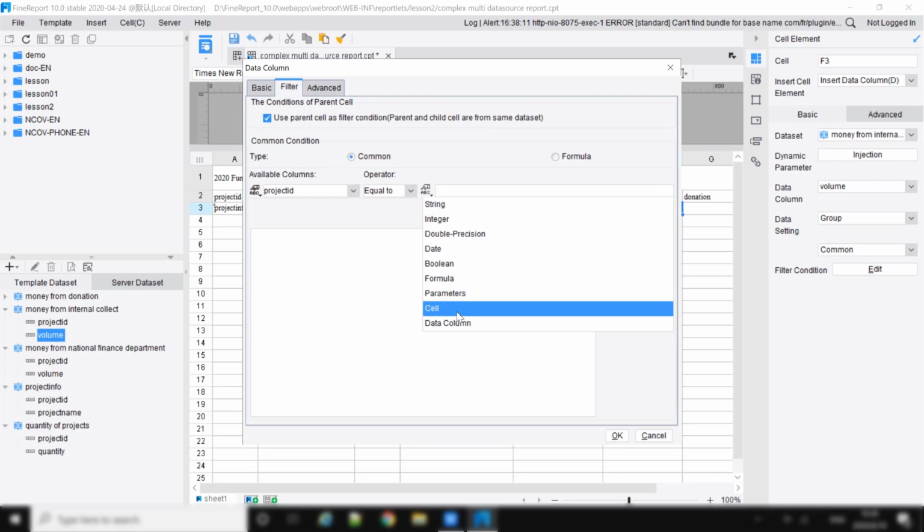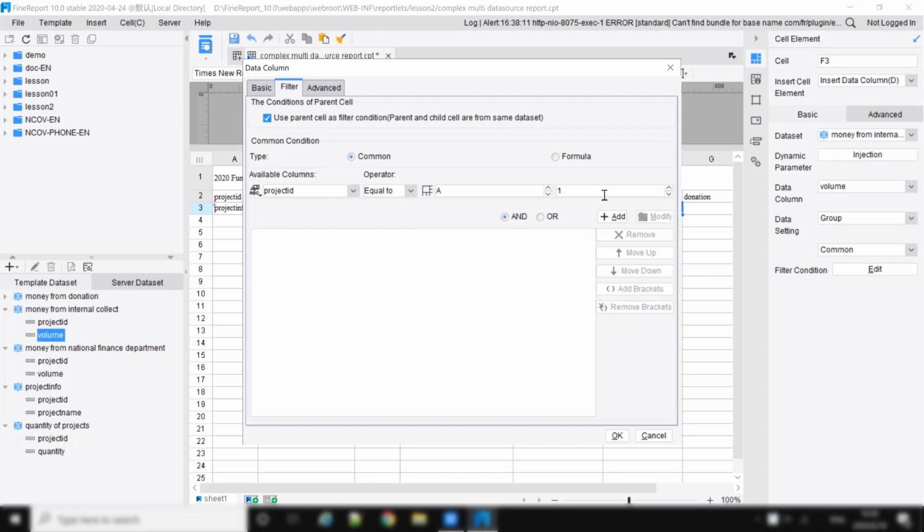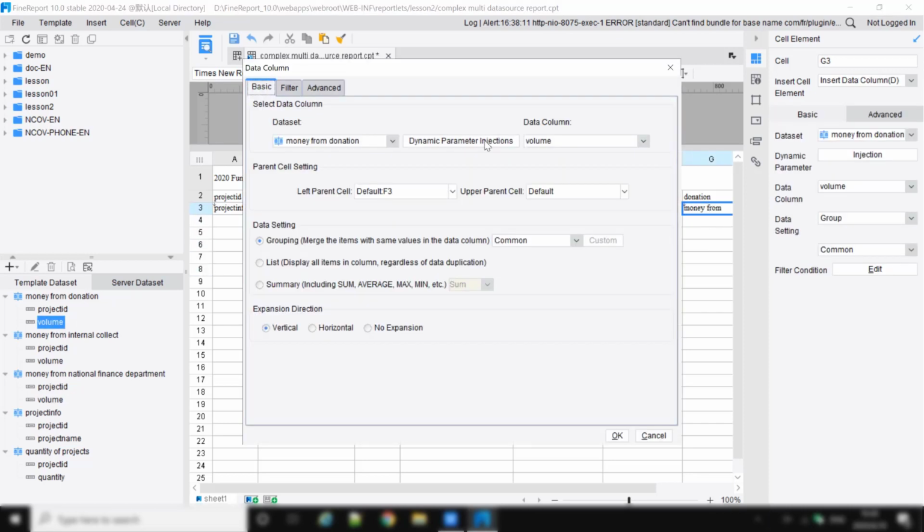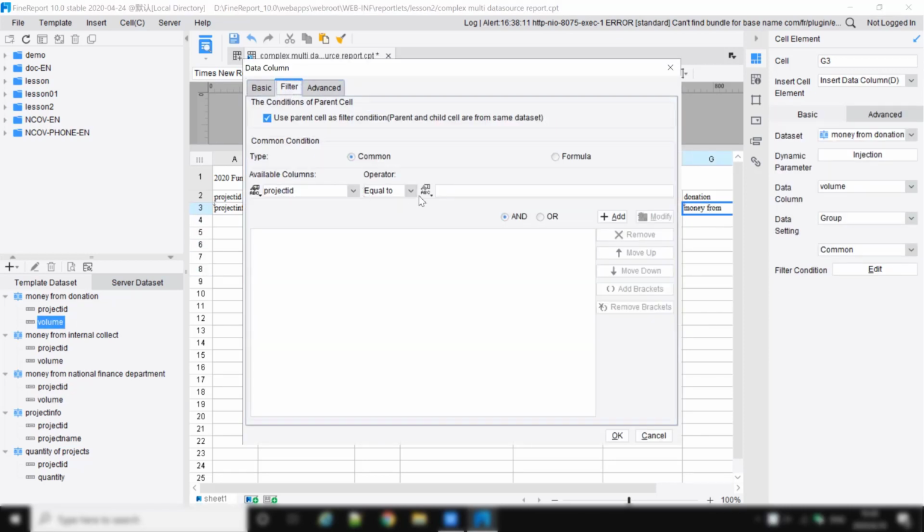Still the same thing, we're gonna make this dataset's project ID equal to the project information project ID, which is A3. Next we have the donation, still the volume, and we're gonna repeat the same operation to make the corresponding project ID from the dataset one, money from donation, equal to A3.